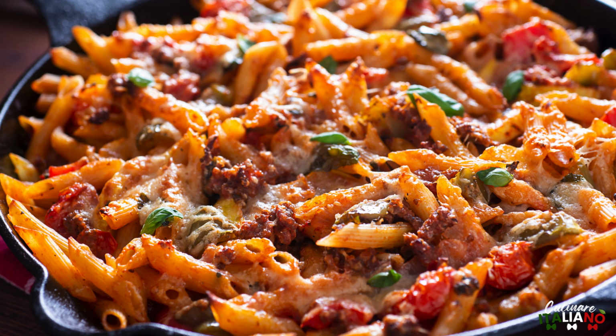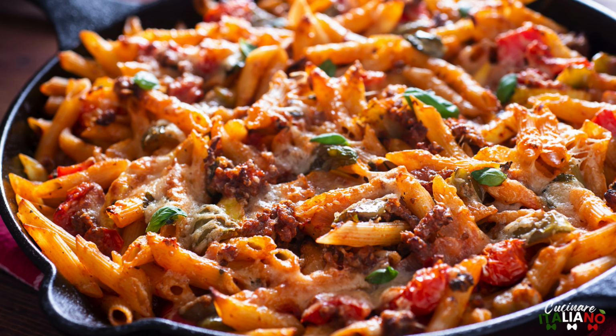I'll guide you step by step through the classic baked pasta recipe with meat sauce, béchamel, and plenty of gooey mozzarella, a dish that brings us all together around the table. Ingredients for 4 to 6 people.